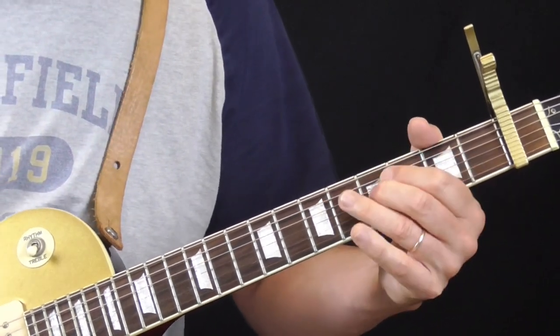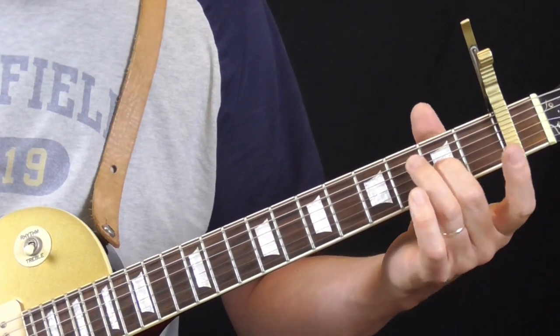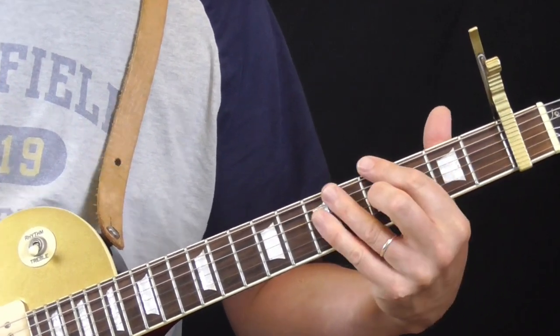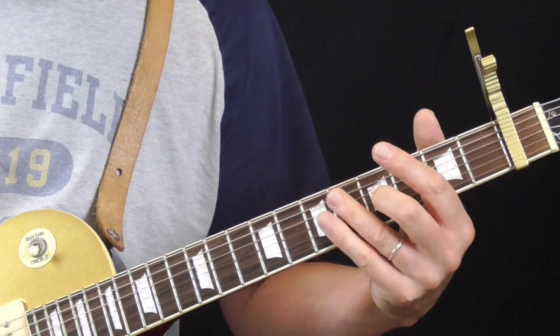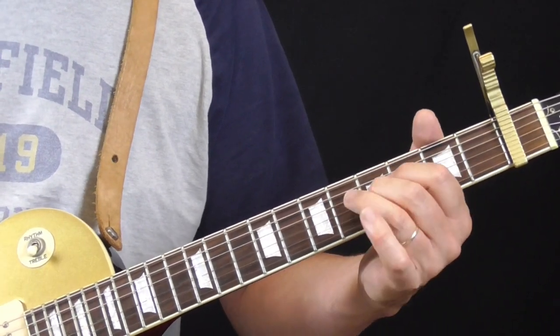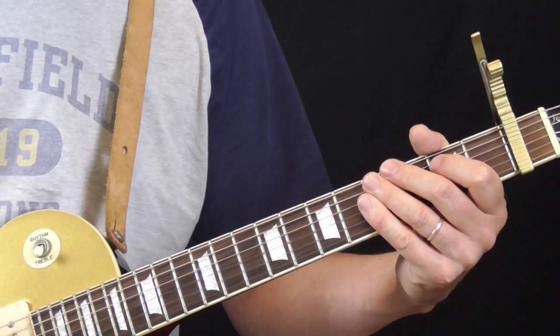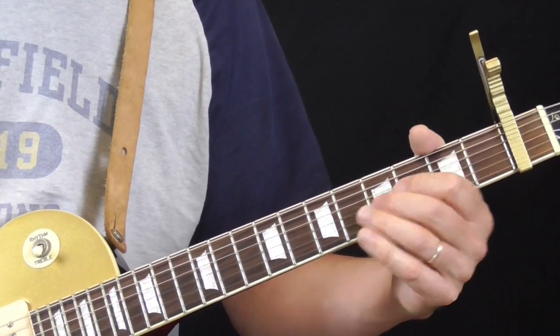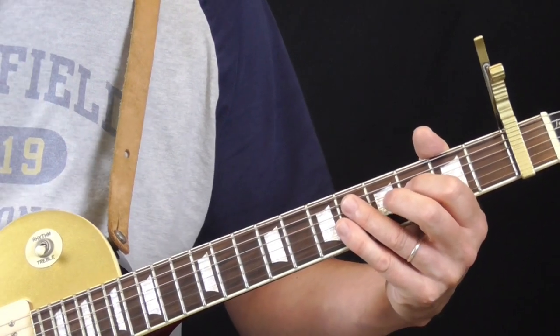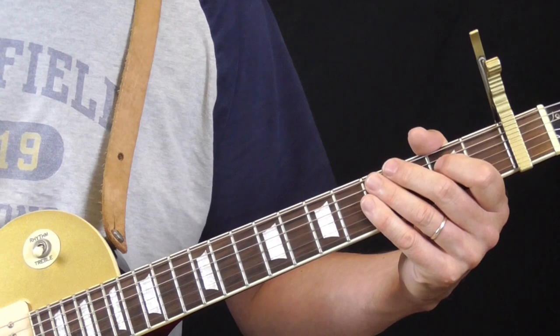What I'm doing is I'm sliding on the third string. Remember that lick right there? And then we're sliding back. Listen to that. So a lot of Guitar Slim sound is that technique and the little slides and the way he plays things. And that's one of the essentials when he slides on that third string, sliding back down.